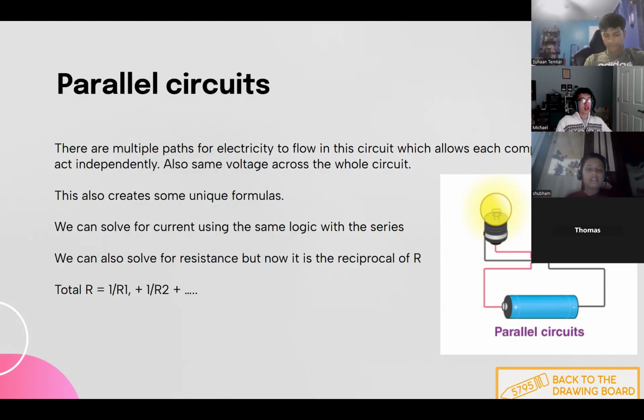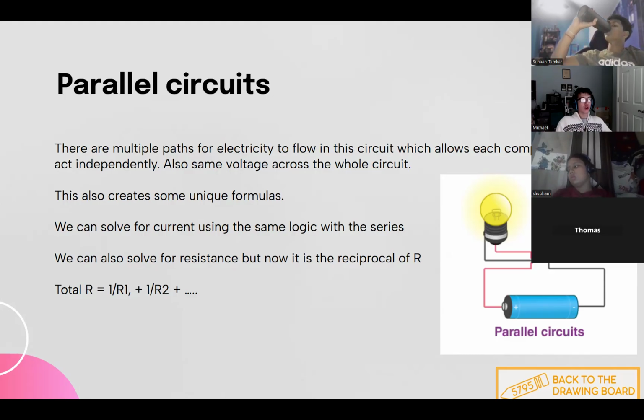If I plug my toaster in, I don't want it to drain all my power away so my refrigerator doesn't work. I want to be able to run all my different components at once without each individual component messing anything up. And the second important thing, as Suhan and Thomas mentioned, is that in a series circuit, if one component fails, the entire thing is taken offline. Or if you want to add a component to the chain, you have to turn off the circuit first. In parallel circuits, changing out a component, unplugging it, or having it fail doesn't affect any other components on that circuit because they're not connected together in series.